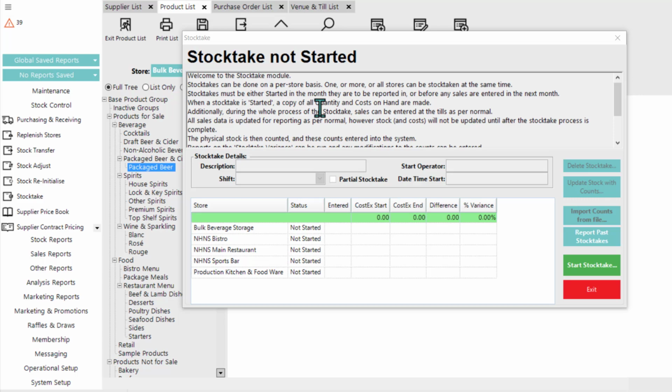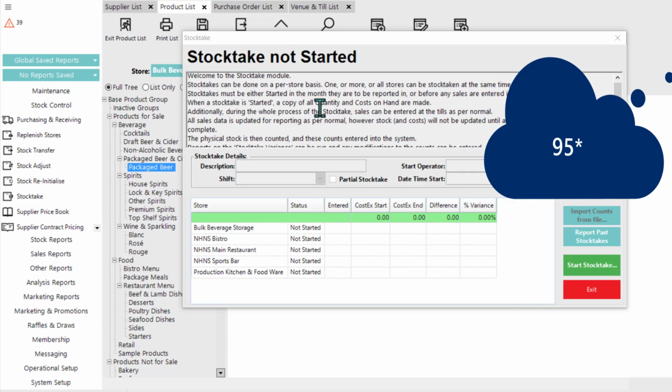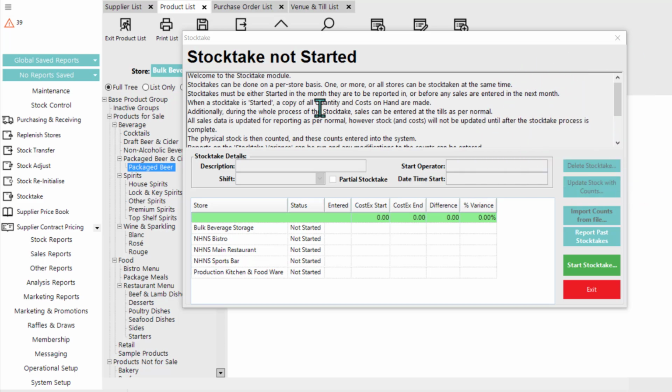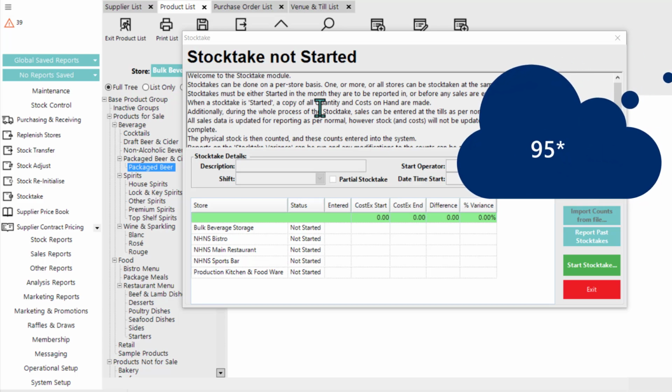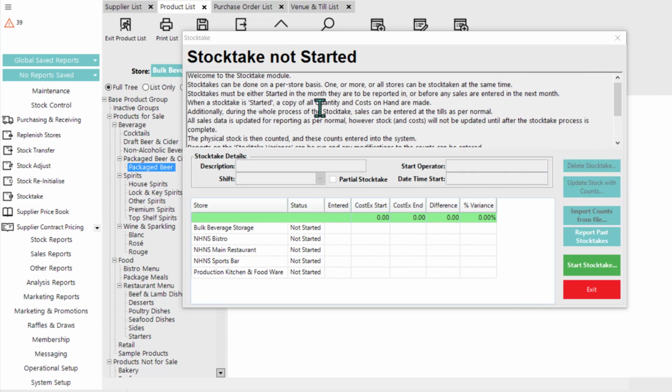So if we think back to the Coca-Cola example, let's say we've conducted a stock take. The previous theoretical quantity was 100 cans. Now we've counted 25. We enter that into the system. We apply the stock take. The system is now going to show 25. When we purchase more cans tomorrow and sell more cans tomorrow, the system is going to update the quantity on hand number starting with that 25 quantity.